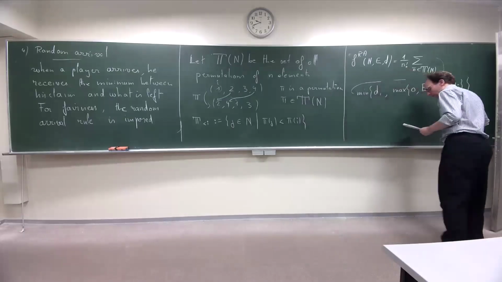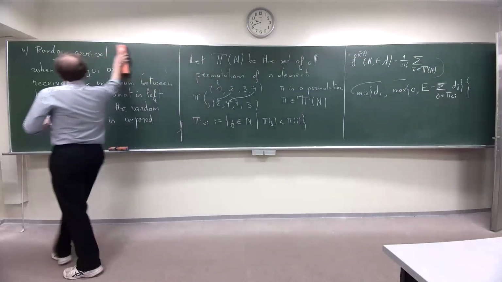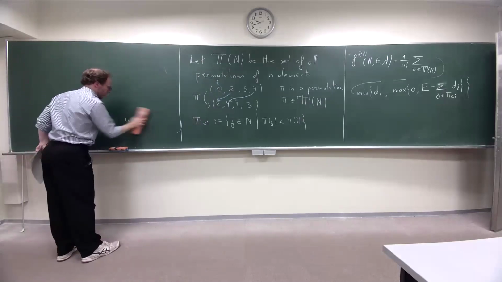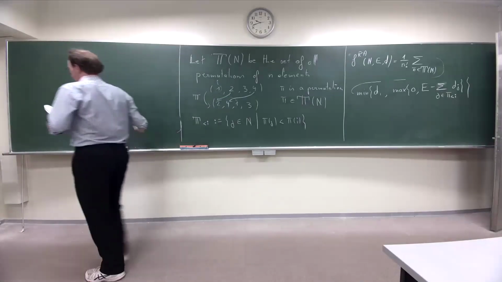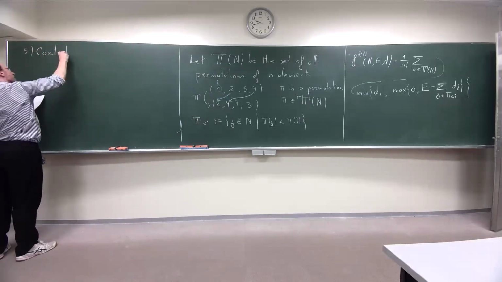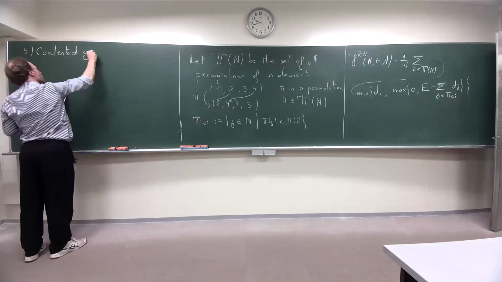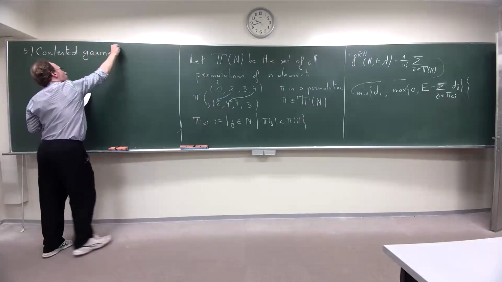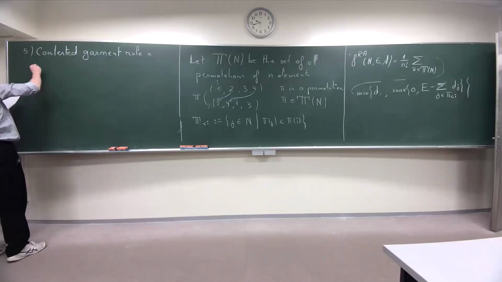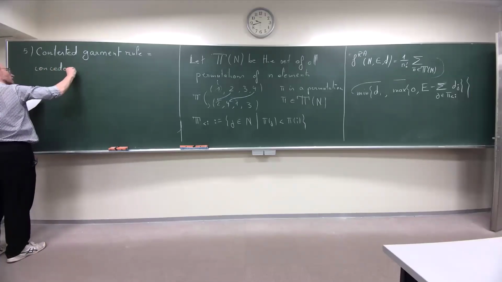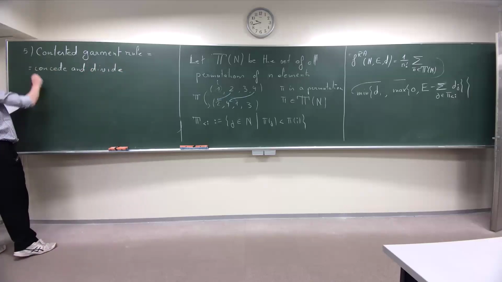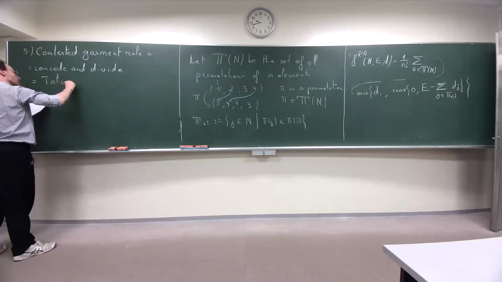And there is a last distribution rule, which has a different name. I put a link, I think. So this is number 5. I think the first name is for historical reasons. I don't fully understand it. Contested Garment rule, but it's also called concede and divide. Names are not so important in this case. And it's also called the Talmud rule.